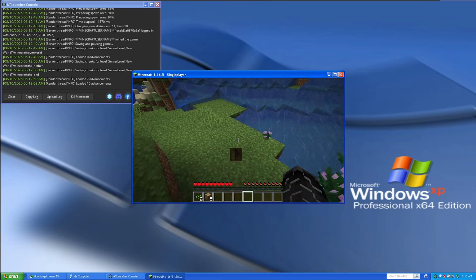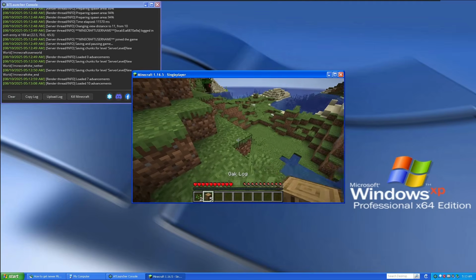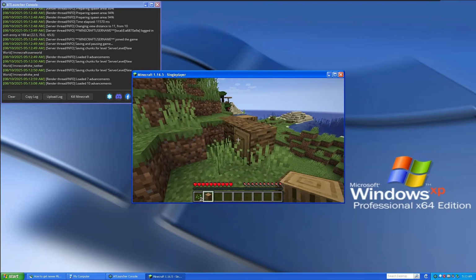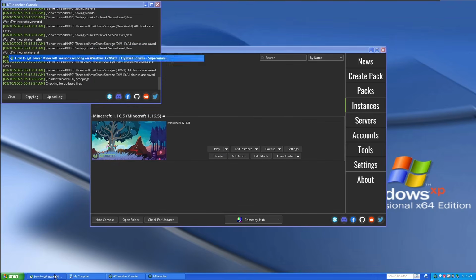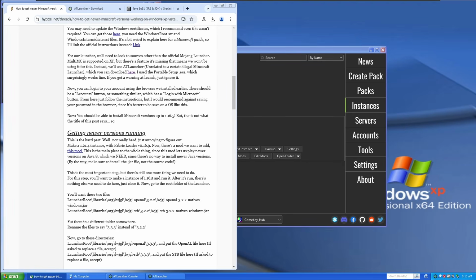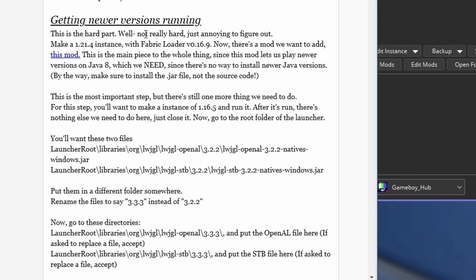Okay, so let's continue with the tutorial and see if we'll be able to run the newest version of the game. Alright, 1.16.5 worked. Let's go back to the guide and see what we need. Okay, now this is the hard part. Well, not really hard, just annoying to figure out. Make a 1.21.4 instance with Fabric Loader version 16.9. Now there's a mod we want to add, this mod.